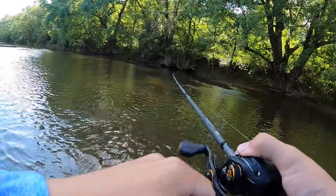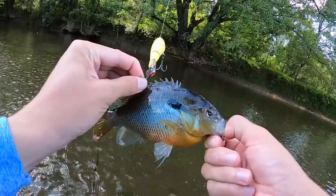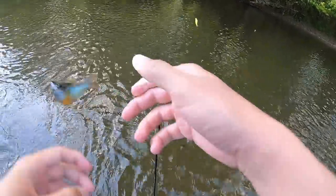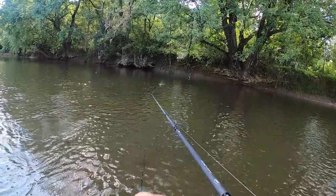There's one. Come here, boy. On the wobbler popper. Is that a smallie? Oh, what? You gotta be kidding me. What are you doing, my guy? I mean, that just goes to show these fish are so freaking aggressive, man. I should have got a little popper.